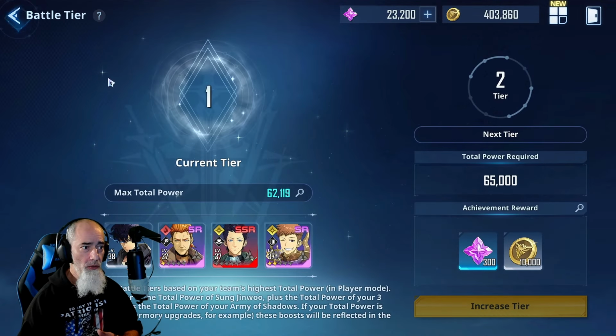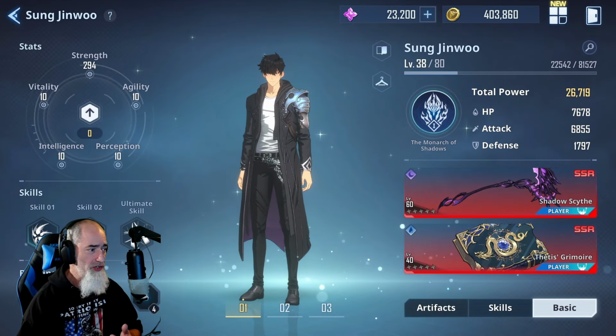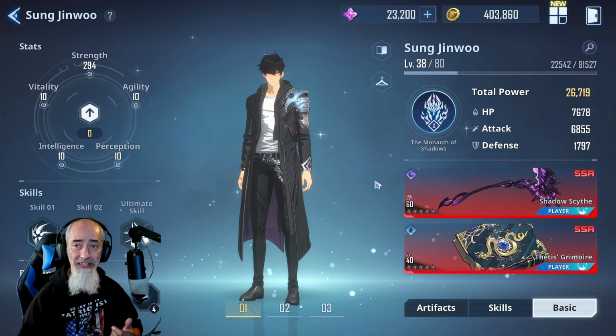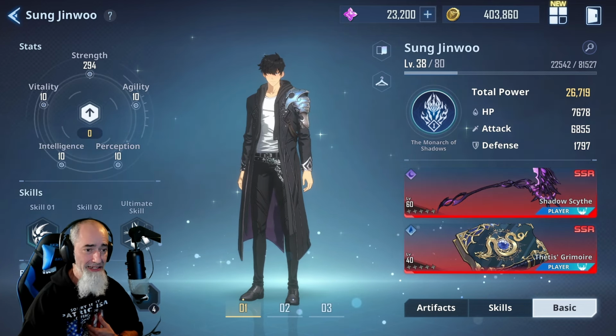But again, with Jin Woo, guys, you can equip that blessing on him if you choose to do so, once you beat chapter 11, the Ice Slayer King. So you've got to do that before you can equip the blessing that you did get, which will hopefully be very, very soon.